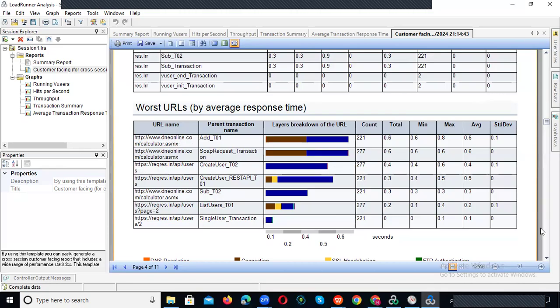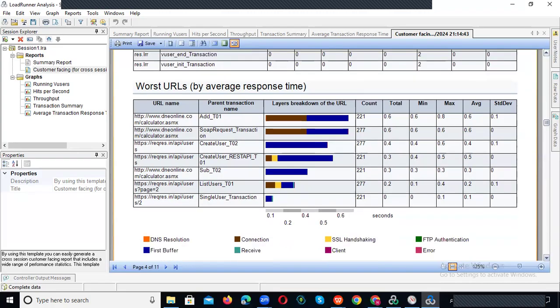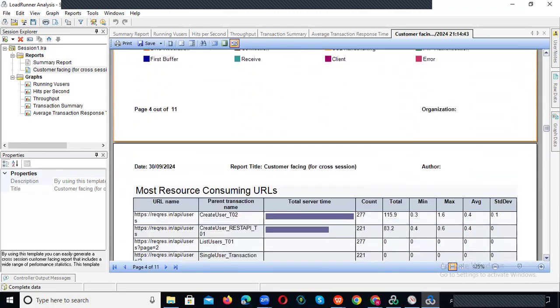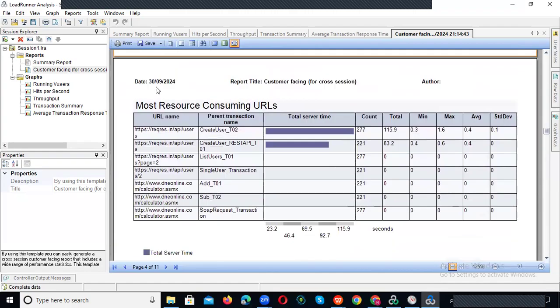So by seeing our report, we need to find the root cause. Apart from this, we can see the most resource consumed. Resource is nothing but CPU and memory. We can observe create user and create user restart; only these two are taking high consumption.